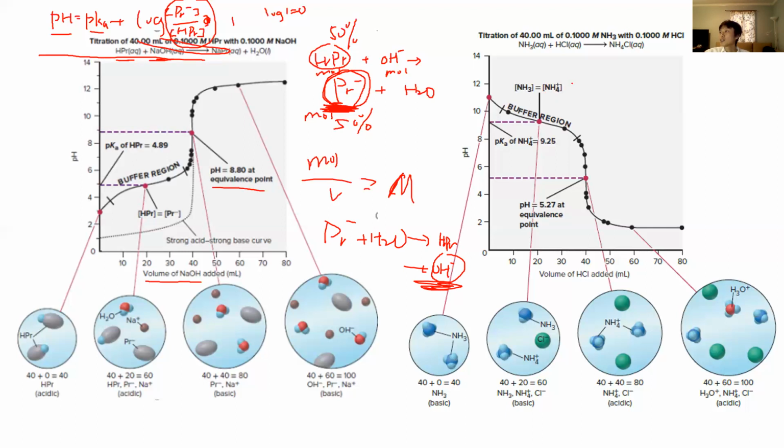All right, so for the titration between a weak base and a strong acid, the similar thing applies, right? So you have a buffer region at the beginning. In this buffer region, you're going to have unreacted ammonia, but also the conjugate acid, the ammonium ion. So the calculation is the same as the case for weak acid and strong base, but the trend is different. So here the pH decreases because you add strong acid.